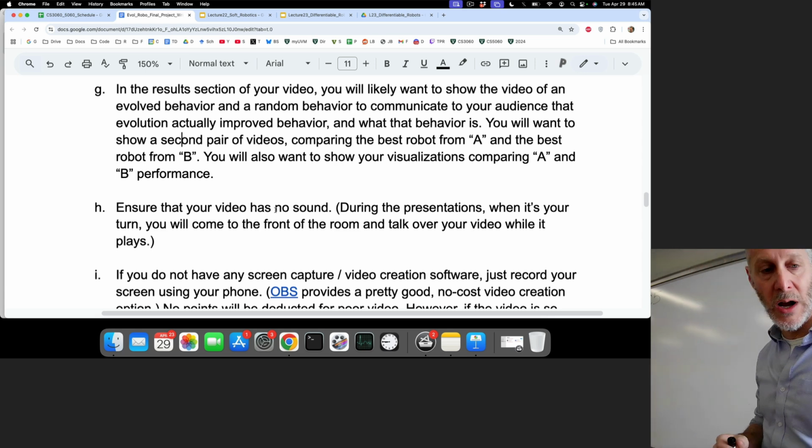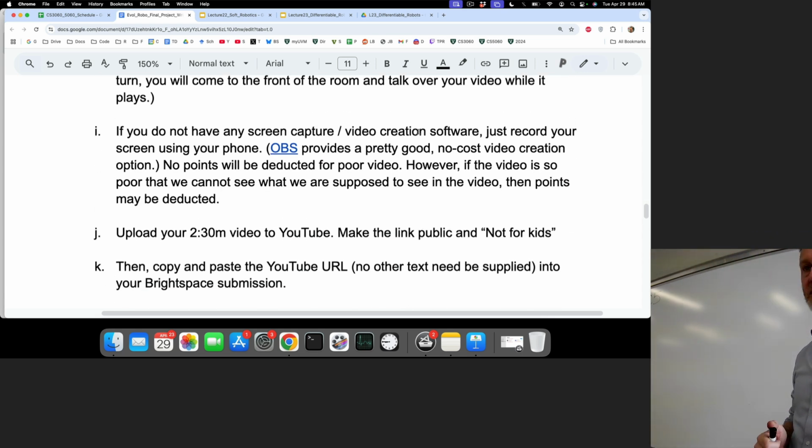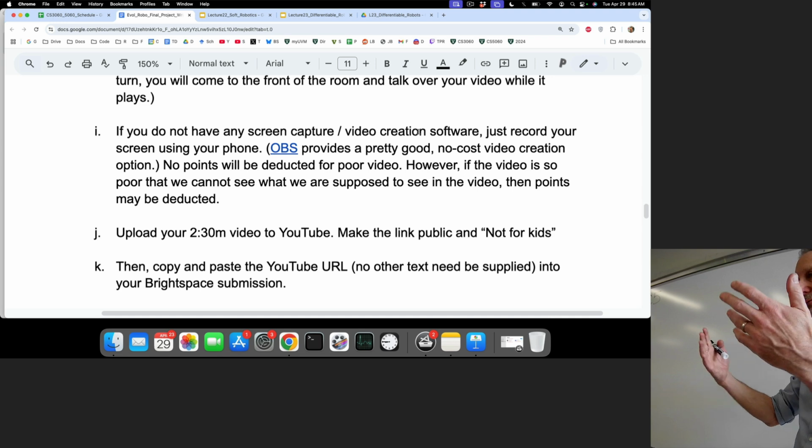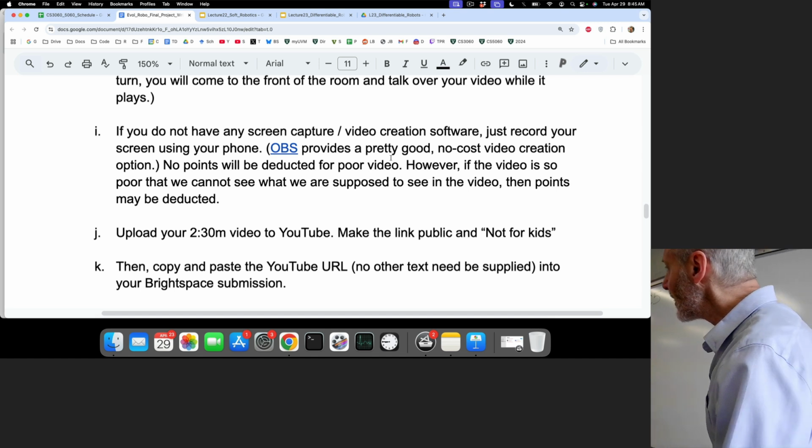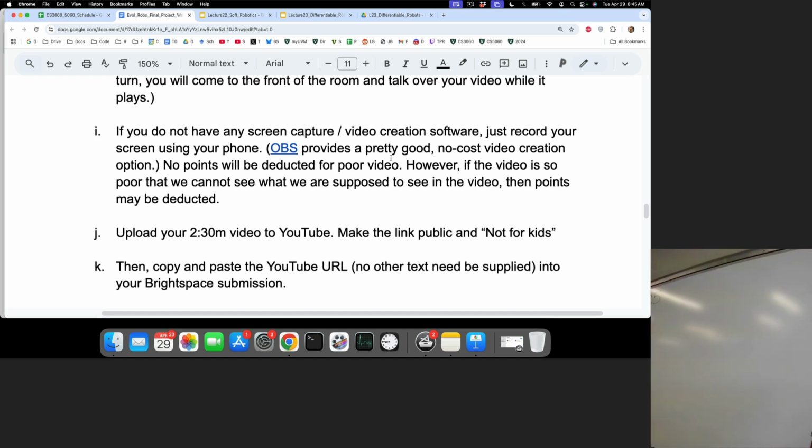So you're going to be cobbling together bits and pieces of different things. Hopefully, most of you have some screen capture video creation software running now. You might have used it for some of your submissions. If you don't, I recommend the Open Broadcasting System, or OBS. There's a version for every platform. It doesn't cost anything. It's not super fancy, but it'll allow you to cobble together short videos, slides, static images, which is what you're going to need for your oral presentation video.